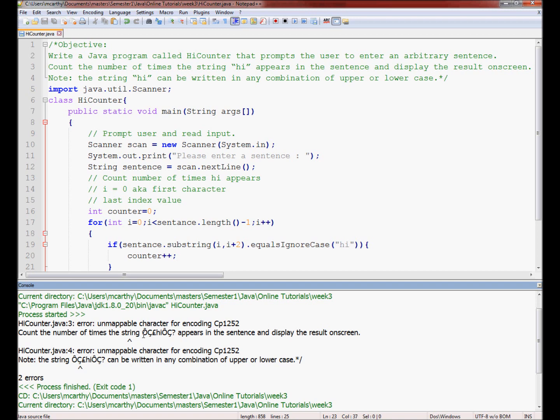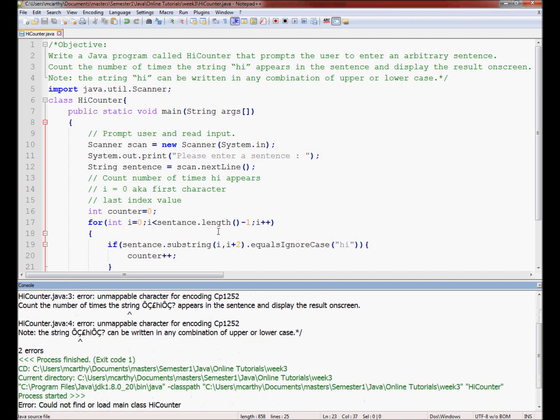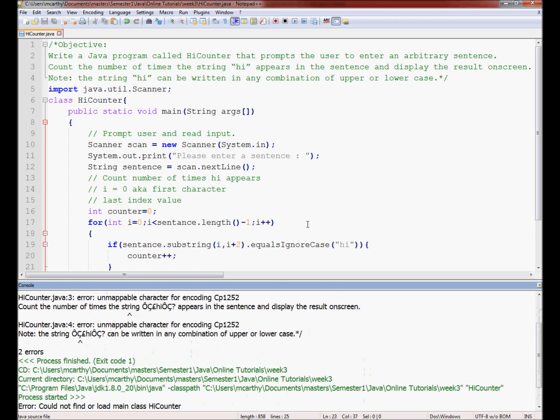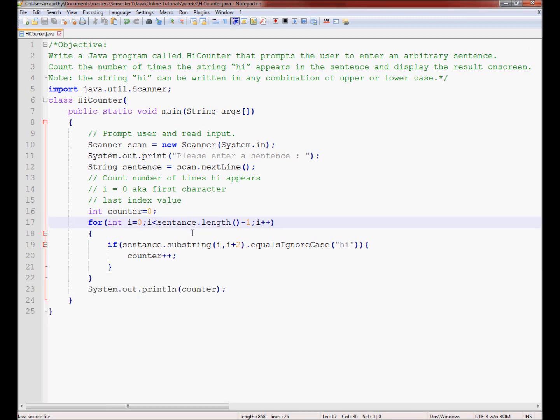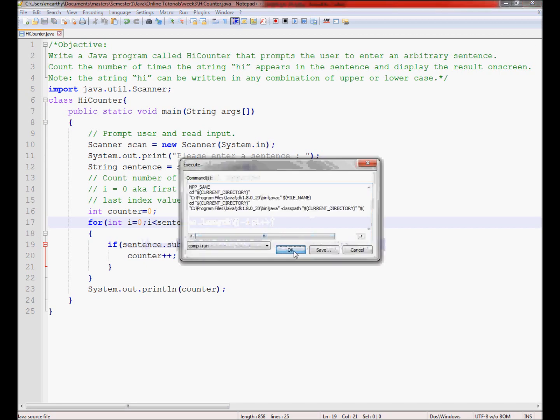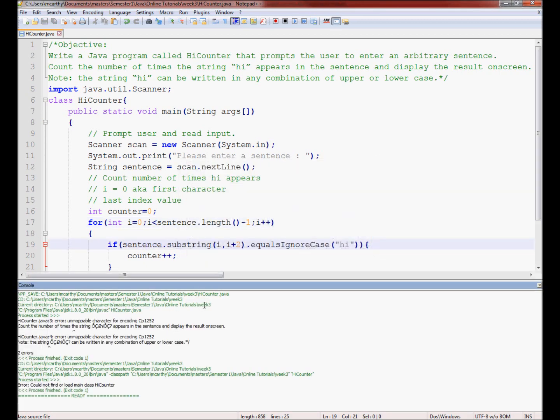What doesn't it like? Well, it doesn't like the fact that I spelled sentence wrong 2 times, like an idiot. So we'll save that, run it again. Okay, still doesn't like it. Okay, why not this time? Length.